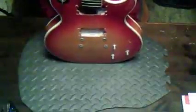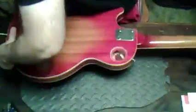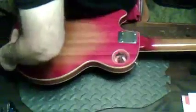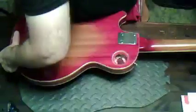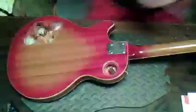Okay, so we're getting a few of the basics done, just to get it done. Always good to get the basics done when you got a big project guitar. Get the small stuff done first. Tuners.